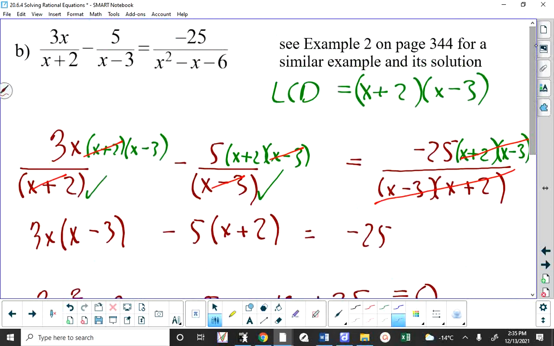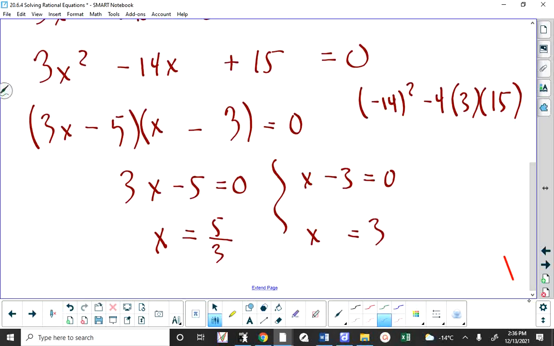What we're really looking at when we're talking about extraneous roots here with these rational equations is we're really talking about NPVs, non-permissible values. X is not allowed to be 3 or negative 2 because of the factors in the denominator. So you have to keep one eye half peeled looking at those numbers when you get a solution. So x equals 3 is extraneous, which means it's stricken from the list. If you had to explain this on an exam, you would probably say, well, it's a non-permissible value. It's not in the domain of real numbers that we're allowed to use. You could say a lot of things.